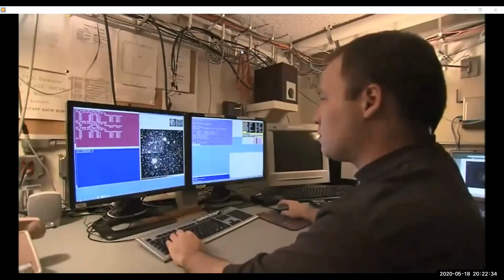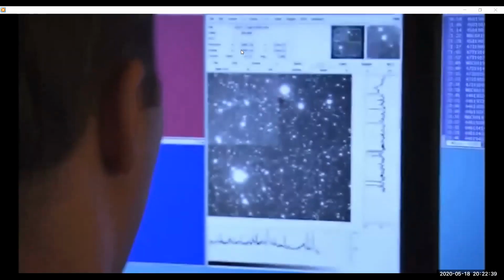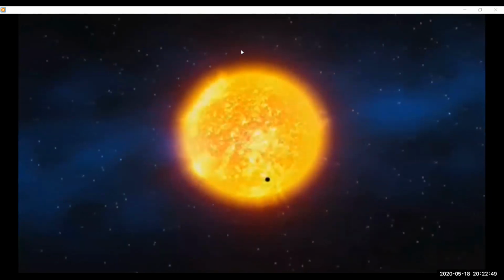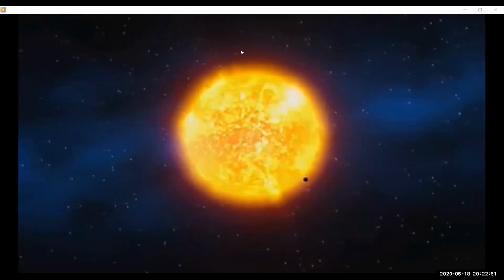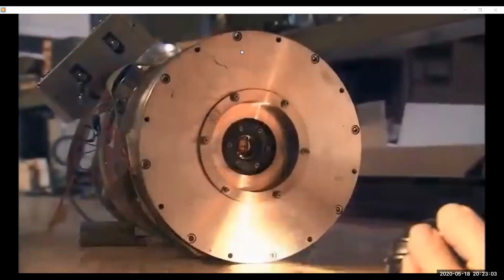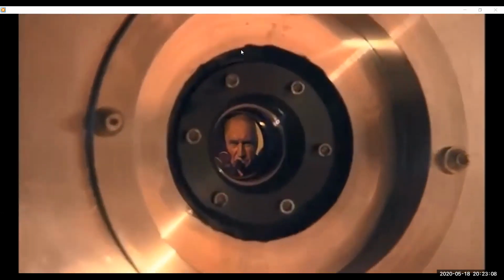Kepler takes really fuzzy pictures, but the thing that Kepler is designed to do, and it does very well, is look for very small variations in the brightness of the stars. An Earth-like planet passing in front of a sun-like star is going to cause the brightness of that star to dim by only 1 part in 10,000. That's like looking at a headlight from a great distance and trying to sense the brightness change when a flea crawls across the surface. But the Kepler instrument is designed to detect such small changes in brightness.